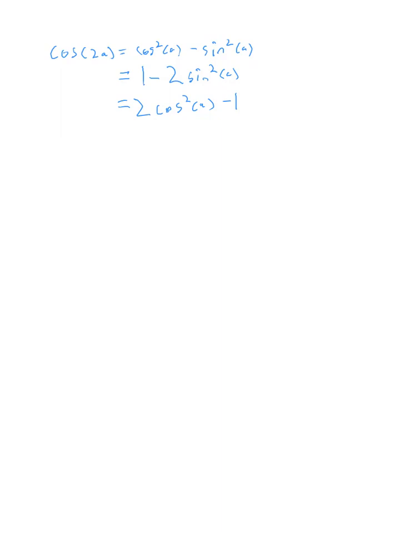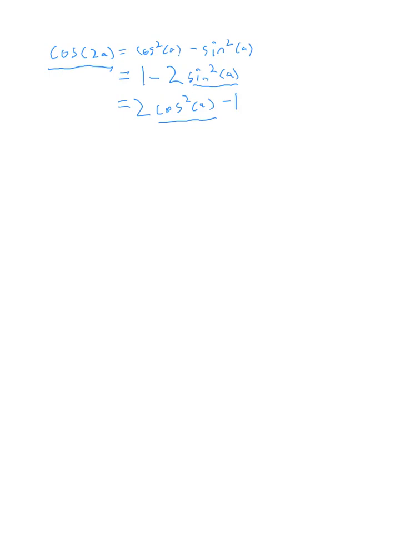But something really interesting is happening here. I have cosine of 2 times an angle is equal to something with sine of just the angle by itself, and also something here with cosine of just the angle by itself. Well, if I can go from something that doubles an angle to something in terms of just the regular angle, then maybe I can go the opposite direction. Maybe I can start with an angle, and then get something in terms of half of that angle, or vice versa.